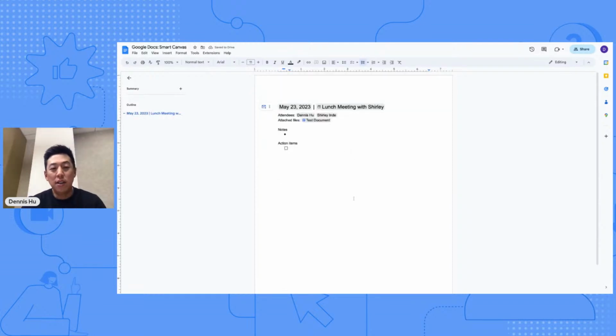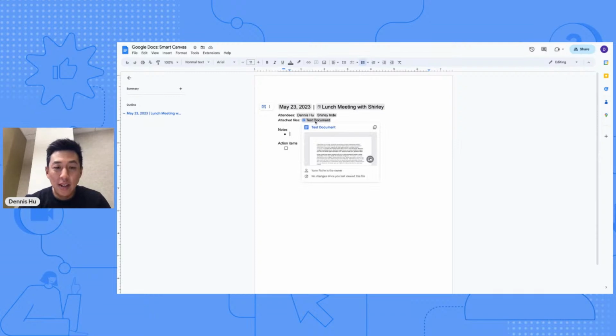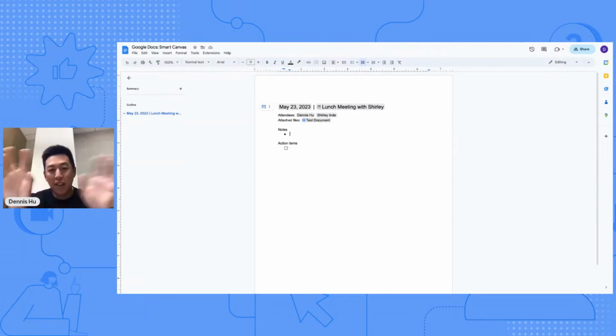And what you can see now is this instant building block that has just popped up for you. The user can see that I'm in this meeting, and Shirley is also in this meeting. There's a test document linked to the actual calendar invite that we pull in directly here. And then I can immediately start to take notes. I don't have to think about setting everything up, right? I can immediately start to take notes: presentation made for Smart Canvas, right?